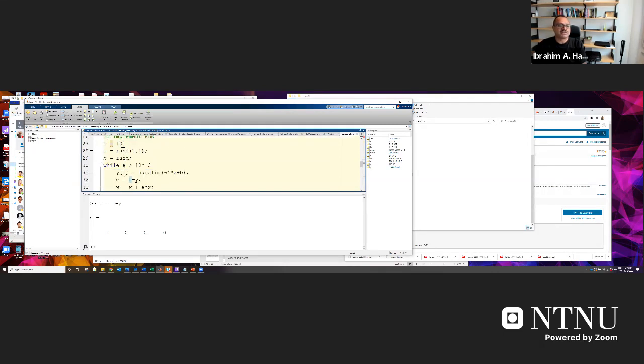We just initialize the error by some big value and initialize the weights and the bias with some random values. And after that, we will run the perceptron. This is the perceptron, and this is the perceptron learning rule.